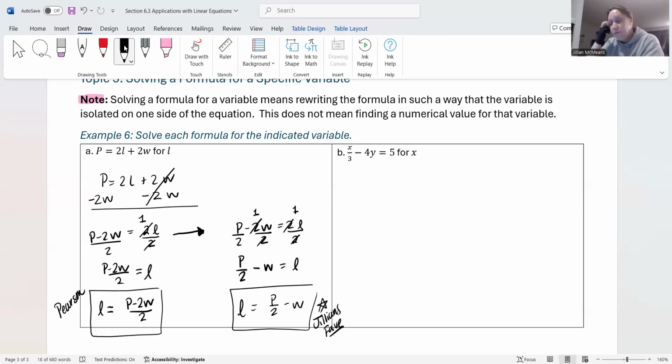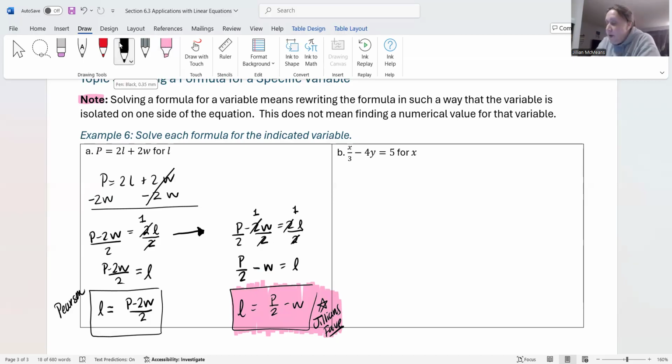All right. Now, there is a time when I'm going to insist on this one. Okay. And that is when we get to chapter 7. There's something very important we do in chapter 7 when we're talking about linear equations in two variables. You have to take these linear equations in two variables and solve them for y. When we do that, I want it to look like Jillian's method. The Pearson method is not going to be ideal then. So please just know that.